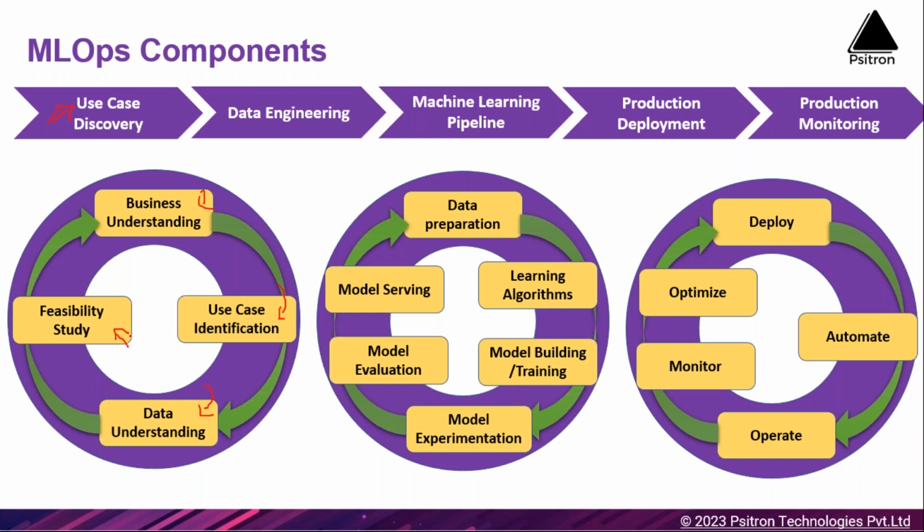Once we have everything in place, the data, then we do data engineering. This is where we start preparing the data. So here comes our data engineer. He will be collaborating with our data scientist, and he will acquire data from various different sources. He will prepare the data, pre-process it, and transform it if necessary.